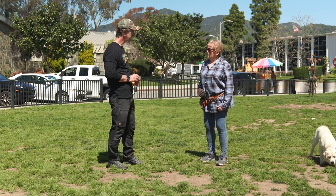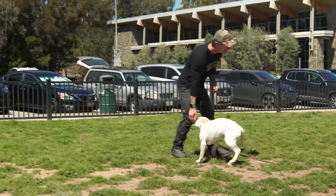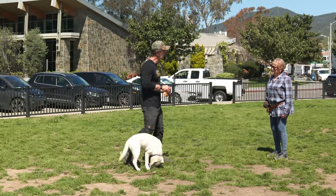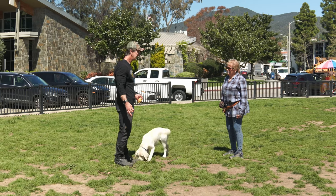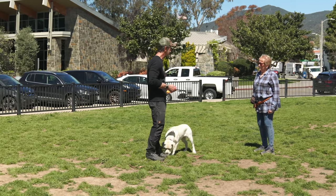Like, she's distracted. Mellow, and I move. Come, come, come, yeah. It's a visual that teaches her what the verbal means. In other words, if I just stand in front and say, come, come, come, well, I don't know what that means. But if I can get her to chase me, predator, she's going to chase whatever moves.